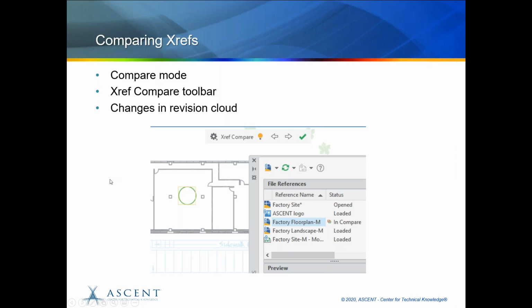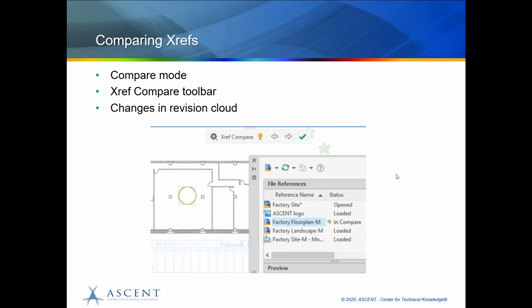The Xref compare toolbar is also displayed at the top, and the changes are enclosed in a revision cloud. So this circle was a change, and that is enclosed in this yellow revision cloud. It shows you what it is comparing, and here you can see that it's in compare mode right now. So that is the compare Xref.